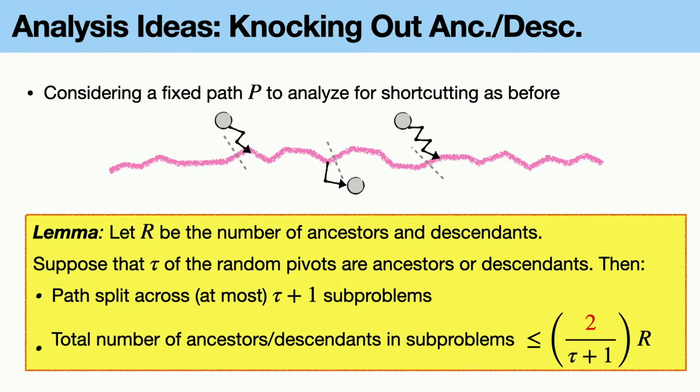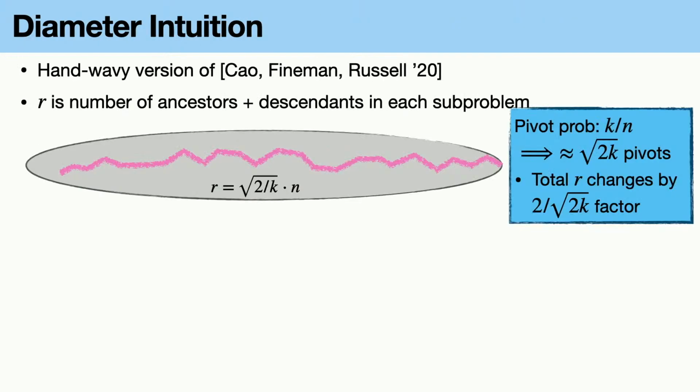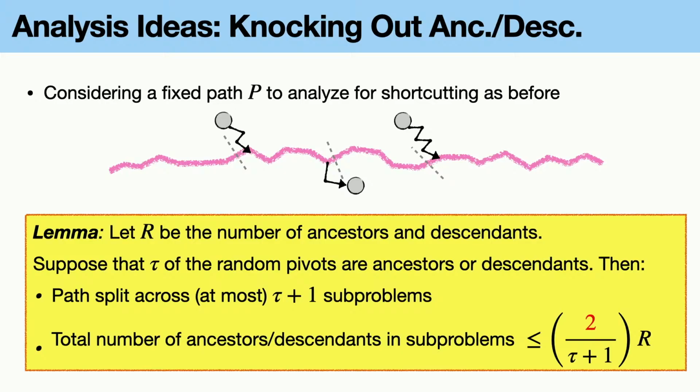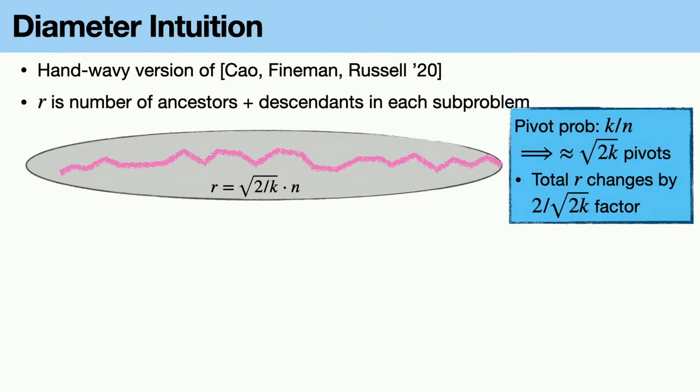Okay, so that's all this says here. So if we plug in tau equals 1, this is actually no improvement, but my analysis would have been better in that case. If tau is strictly bigger than 1, then you do better here. Now the problem is we don't always know how many pivots you're going to get that happen to be related to the path, so it's kind of hard to argue that this works in general. But let me give you a hand-wavy idea.